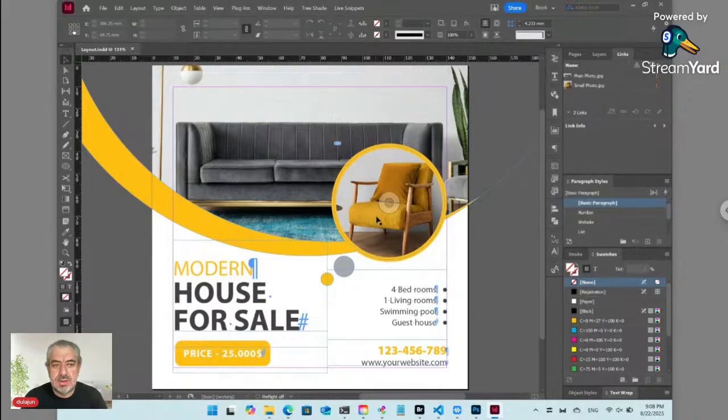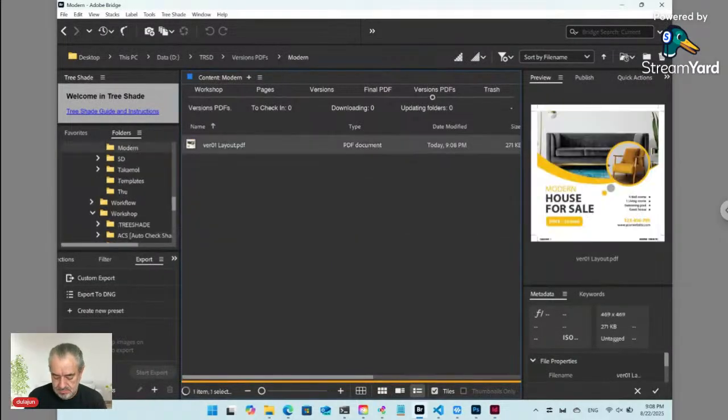Now Adobe InDesign will switch automatically to Adobe Bridge, so you can see the exported PDF. It's automatically selected here in this location.